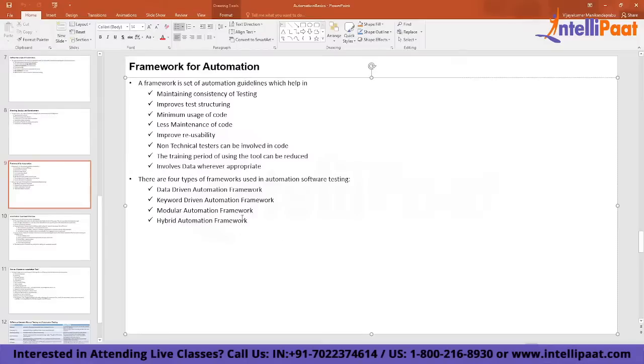Modular automation framework is nothing but decomposing, breaking into smaller components, where instead of creating a huge amount of scripts inside a single module or a single method, you split them into equal parts or smaller components. The main disadvantage of the modular driven framework is that mostly we hard code the data inside it. Hybrid is a combination of modular with keyword, or modular with data driven, like that.